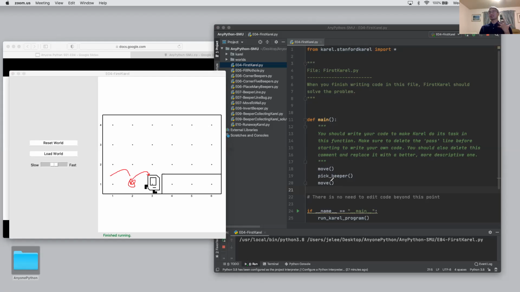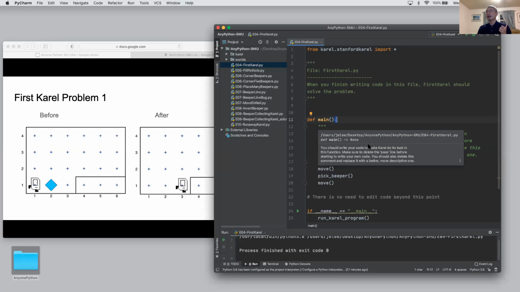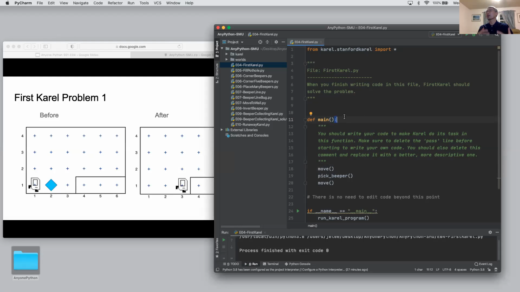So you are all set for the first Karel program. Okay, so one more time. So erase this. To make the Karel solve this problem, you can add your code inside the main, but be careful. First you should have the colon. Later we will talk about this def main parentheses. This one is called the main function. We will talk about what is a function and what is the main function later. But right now, just understand that this main function has your code.